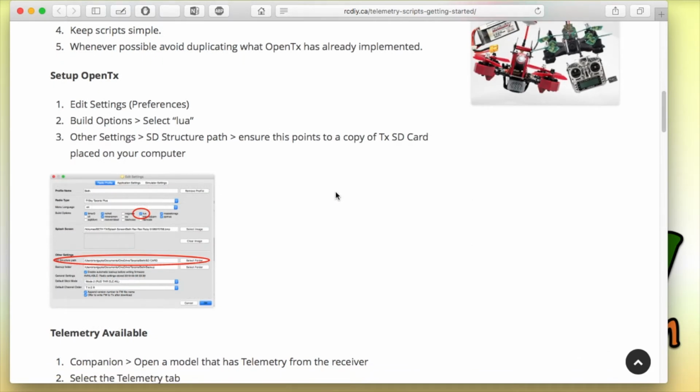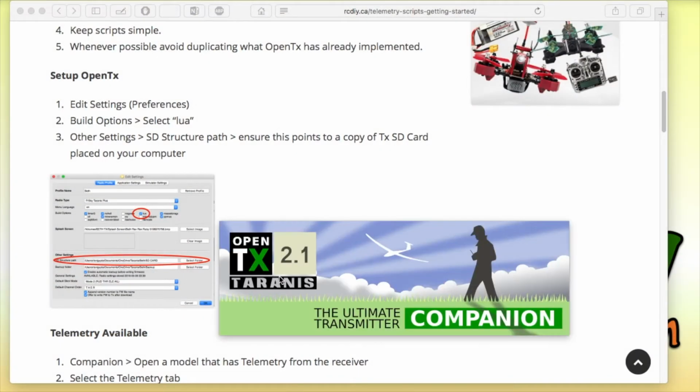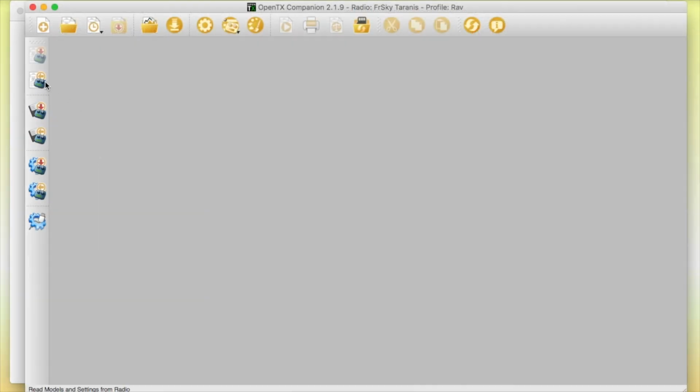So let's set up OpenTX so that you can use telemetry scripts. Go ahead and launch Companion, load in the models and settings from the radio.